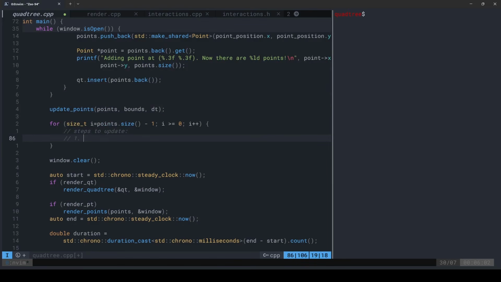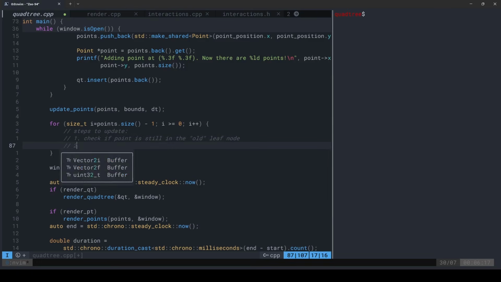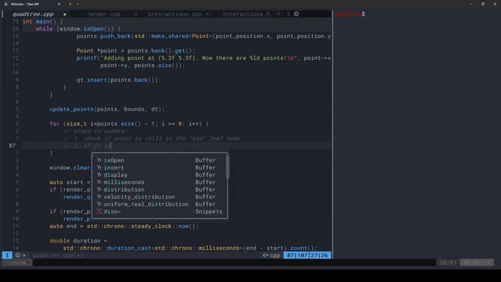The first step is we need to check if the point is still in the old leaf node. Step 2, if it is, we're done.